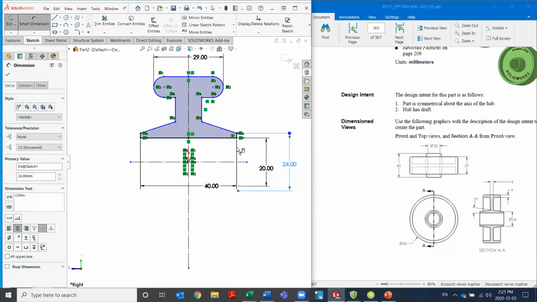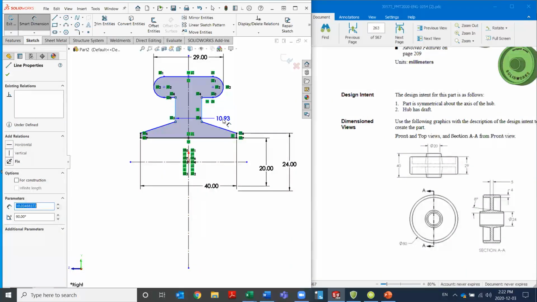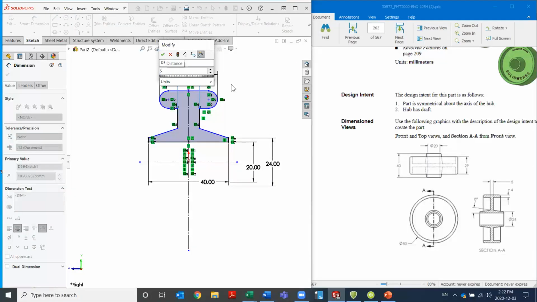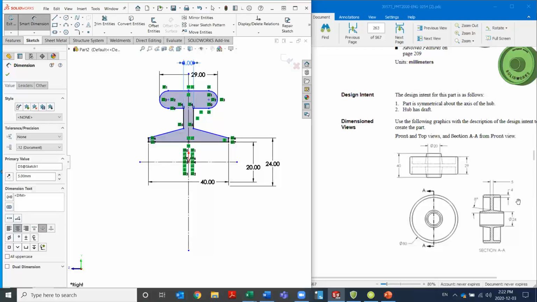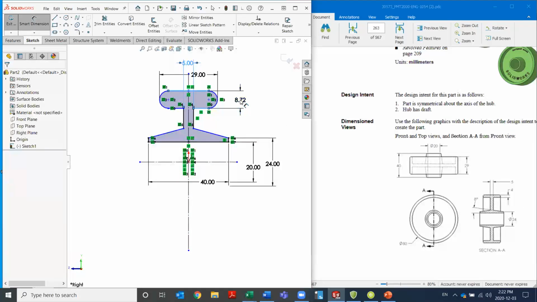I'm just going to continue on getting our dimensions. It can be easy to grab the easy one, so I know this width. Oh, and that brings up a good point here. Ideally we don't want to be clicking in the middle of a line entity because we might accidentally click the midpoint. It might not make a difference, so it wouldn't have there, but we just want to be aware of that. So I'm going to click right in there to get our dimension here, and that's going to be 5. Next, we've got the same thing here. We know from this line to this line is going to be 4.